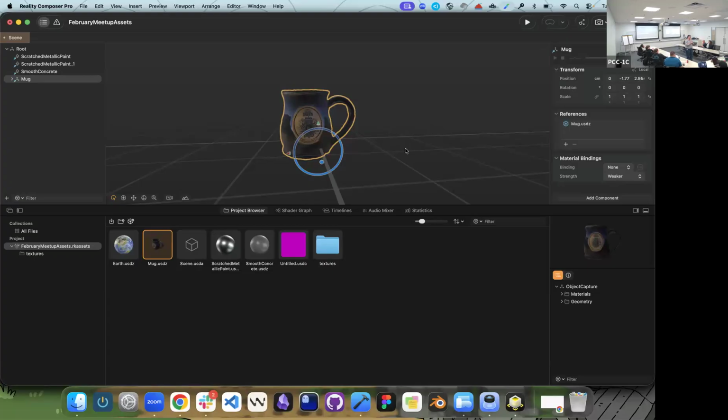So did this convert it to an actual mesh or is it still a point cloud now? It's a USDZ. I honestly do not know. Let's take a look and see if there's any information we can see. You could throw it in Blender and find out real quick. Geometry, there you go. It's got an actual mesh. It actually created materials. Six years ago, I didn't think it did that.